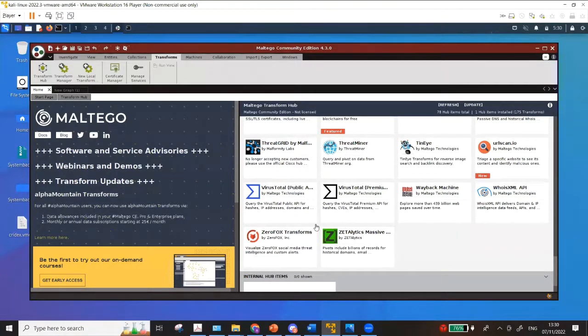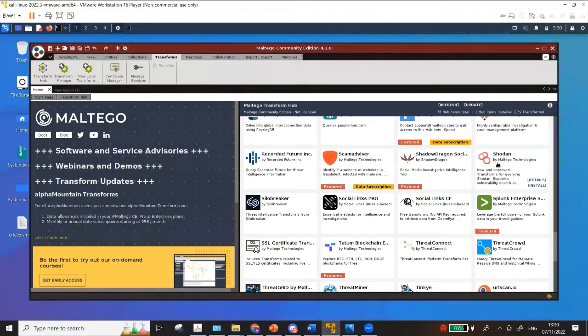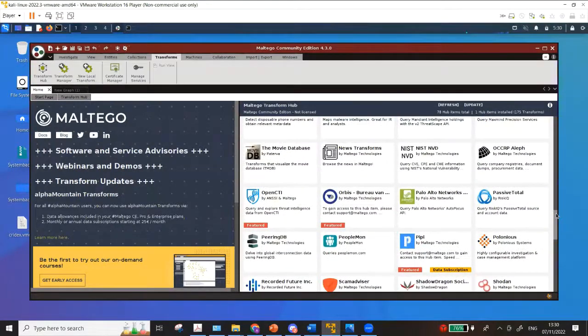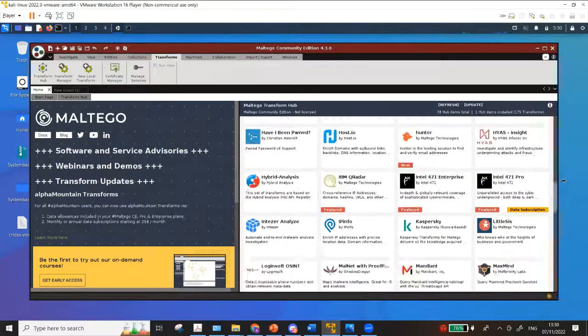Okay. So some of the APIs you can install. I don't recommend too many because it will take some time. The ones that I usually use are VirusTotal, for example. At least Shodan should be there. There is another one called Clearbit. Clearbit should be there.